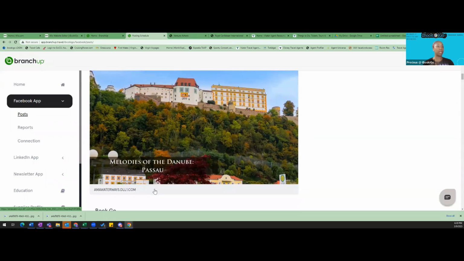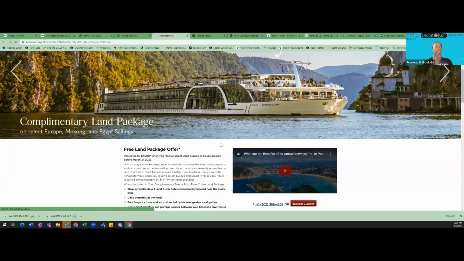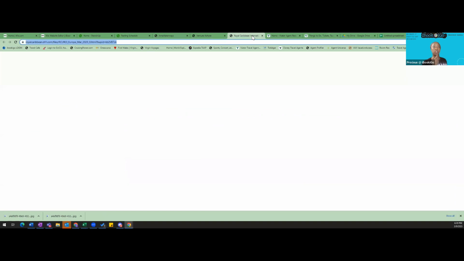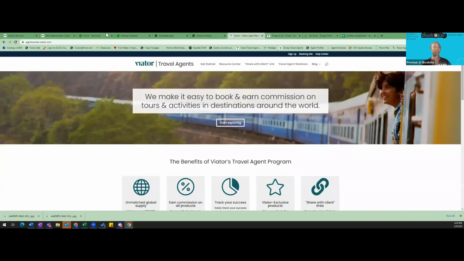AMA Waterways, let's click on this one. Okay, complimentary land package, free land package, and this is valued up to $2,000 when you reserve select 2023 Europe and Egypt sailings before March 31 of 2023. I can most likely guess that I do not have that updated on my site.